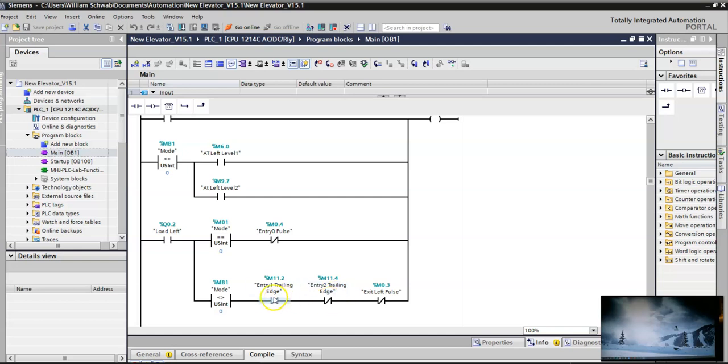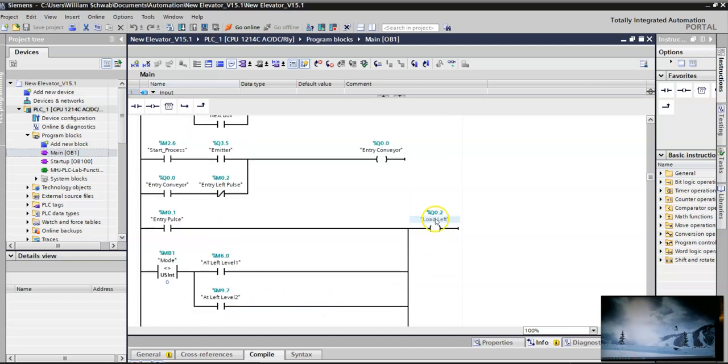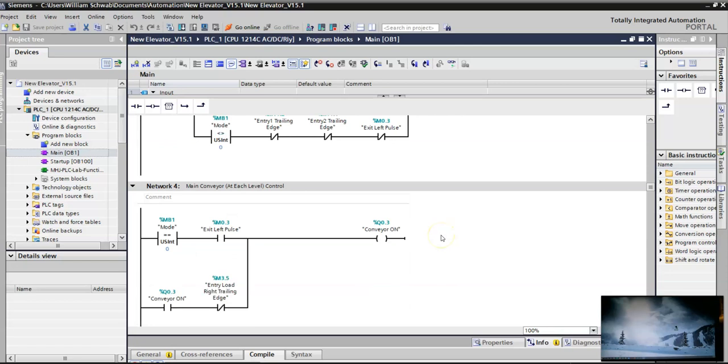So we load it onto the load left conveyor, and this pushes it off the load left conveyor onto the actual conveyor at that level. And when it's fully on the conveyor, it can turn off that signal.